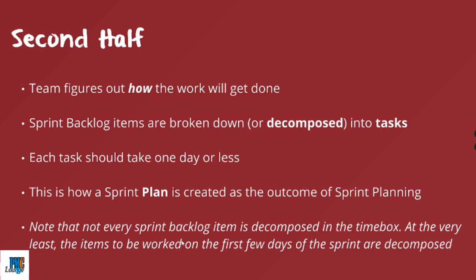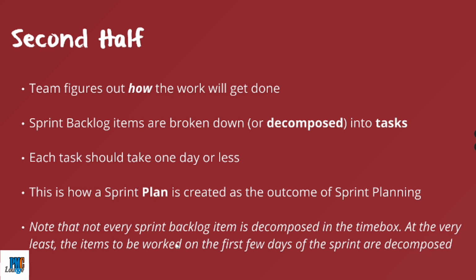Now, you need to note that not every single sprint backlog item is decomposed in the time box that we have for sprint planning, right? Because if we are doing a 2 week long sprint, then you only have 4 hours for sprint planning, and this is the second half, which means you just have 2 hours. You cannot decompose every single sprint backlog item into tasks in those 2 hours.